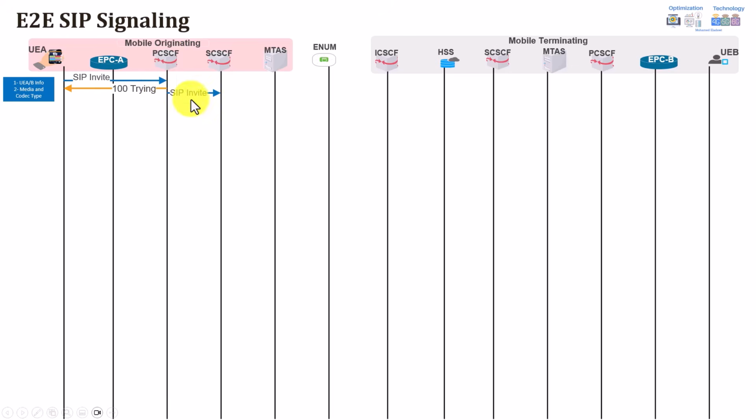Then the same message will be forwarded to the S-CSCF of the mobile originating. And as you know, during the registration the serving CSCF is already known by the user and the proxy, so it will be sent directly. But the first thing the S-CSCF would like to do is confirm first that this user is capable of making originating calls or not. For example, there is no restriction, he's not barred, he didn't finish his credit, and so on. So it will query or invoke the MTAS, as you can see here. It will prompt the MTAS for originating service to confirm whether the user is capable or not.